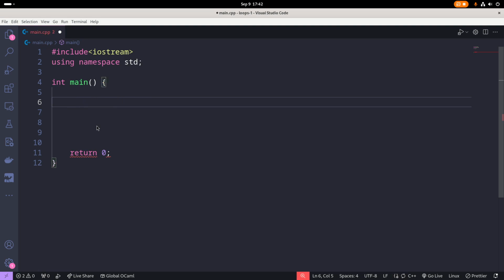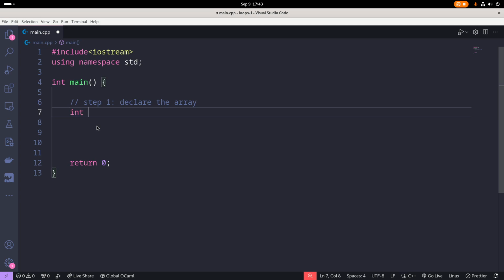All right, so the first thing I need to do, so step 1, declare the array. Okay, easy enough. Let's say we're going to ask for ints, so I'm going to say int numbers. Okay, and let's say we're asking for 3 numbers. Okay, so again I am simply saying that I want an array that will eventually hold 3 integers.